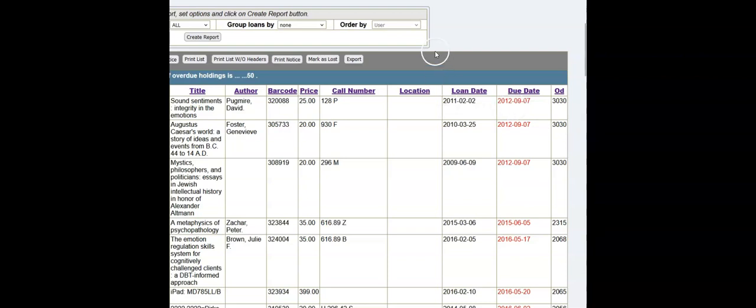I have the screen cut off a bit because I am using a live library and to ensure patron, student, user privacy, I'm not showing the users' names. But when you run this on your library, you'll see the user names, their barcode, their buildings, their homeroom, teachers, grades, whatever information, email, you'll see that on the report. So now I see that I have items that are as far back as 2012.